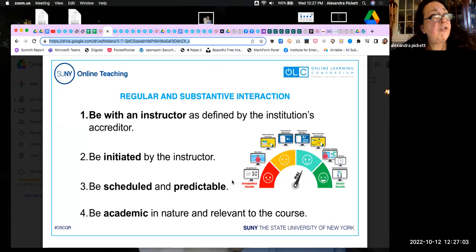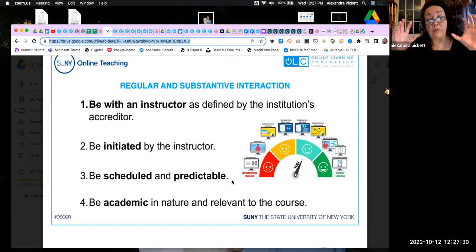If a student contacts the instructor and the instructor spends quite a bit of time with that student, giving them help or whatever, that is not RSI because it was initiated by the student. If the student has a great deal of interaction with a graduate assistant or a teaching assistant in a course, that is not RSI. It has to be with the instructor.